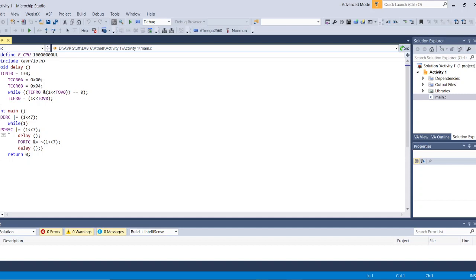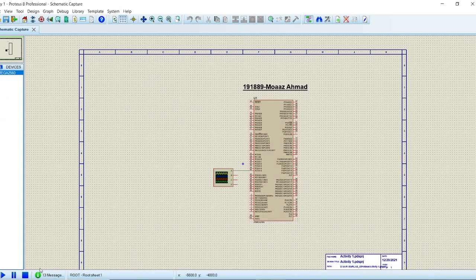Then we are calling the delay function, which we have discussed previously. After the delay we want it to invert whatever the value was on port C, and then delay again and return 0. This code will be implemented again and again as long as we want, because the forever loop is implemented. So if I go to my Proteus file, this is the Proteus file.